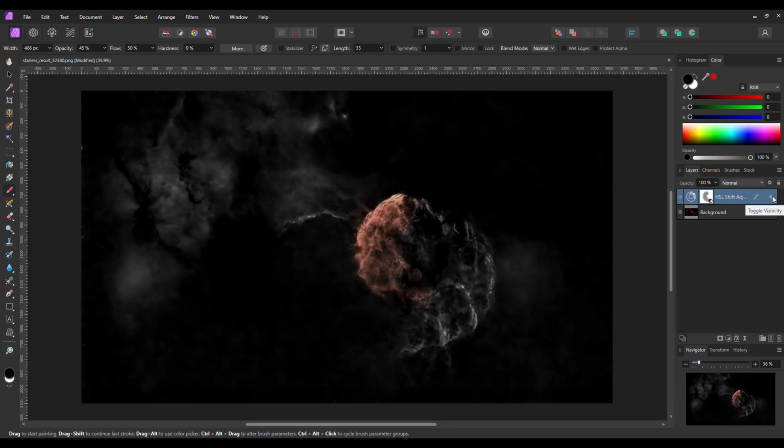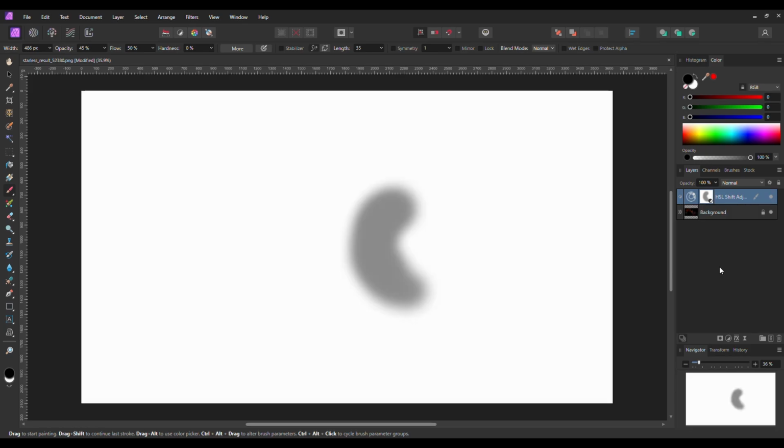If I come over and turn the HSL off, it looks like that. I turn it on, and you notice this little curve in this section. That's a little preview of the mask. Every one of these layer effects has a mask, whether you overtly ask for one or not. So if I right click here, I could edit the adjustment. That shows me where I drew that curve. If I wanted, I could continue editing it from here.